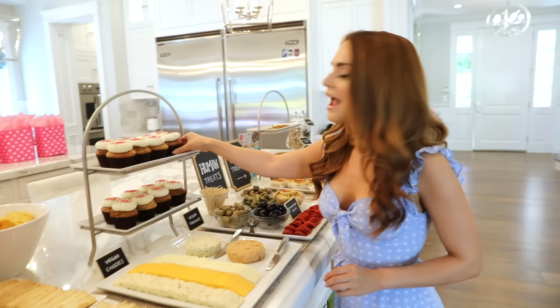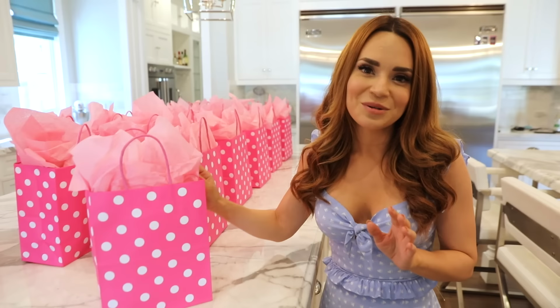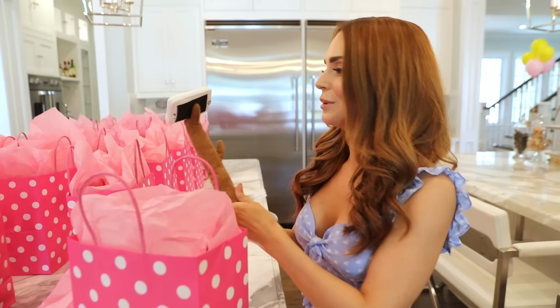And every dog gets a goodie bag. Let me show you the goodie bags. It wouldn't be a birthday party without goodie bags. So I put together a bunch of these. I just put them out. Let me show you what's inside. Every dog gets one of these. So inside, there's a bunch of goodies and one of my favorite toys. I had to put it in here. Look at this, you guys.